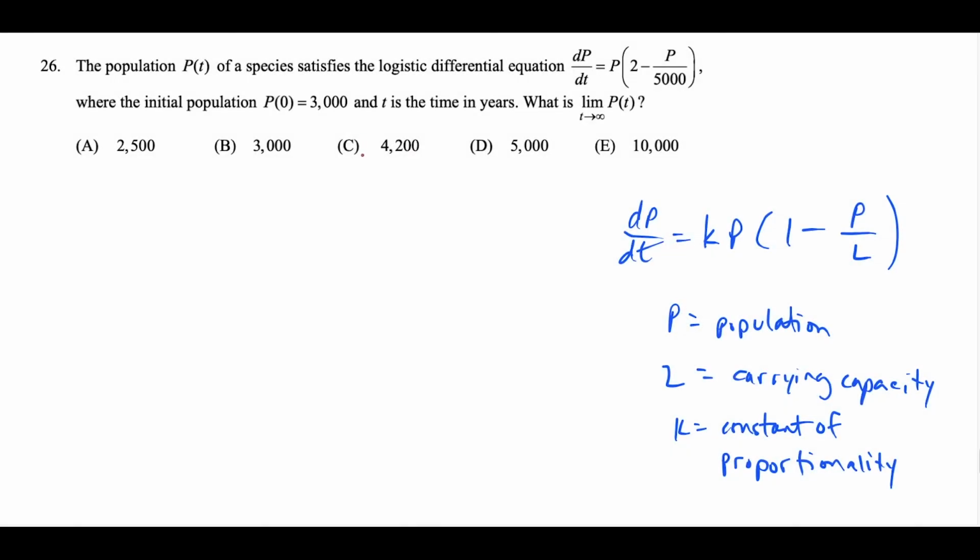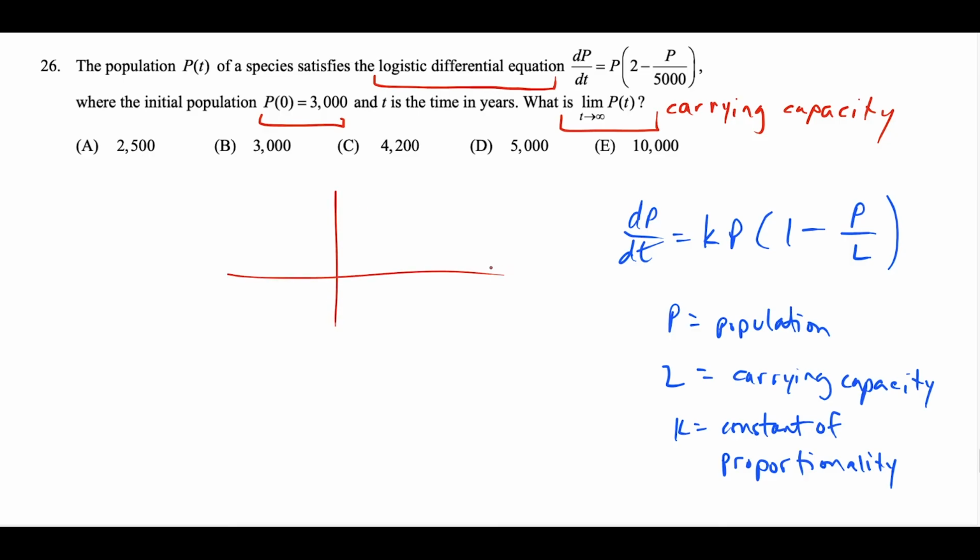Okay, for this next question, I'm including a little bit of notes because if you show up to the test memorizing formulas, you could go through some of these questions really quickly. And what we have here is this logistic differential equation, and we want to know, if the initial population is here, what is the limit as t goes to infinity of P(t)? So in general, the limit as t goes to infinity of P(t) refers to the carrying capacity. So it's like, what's happening as time goes on? What's the cutoff value here? So what is our carrying capacity?